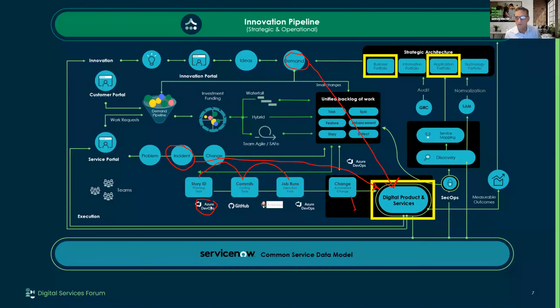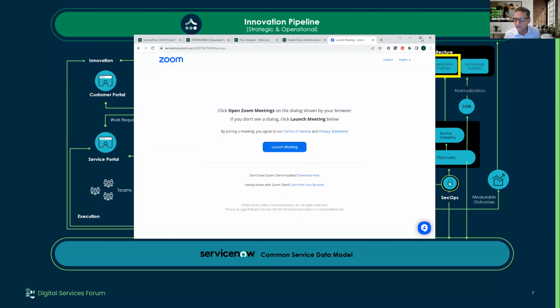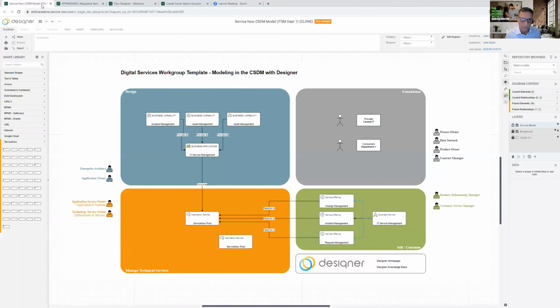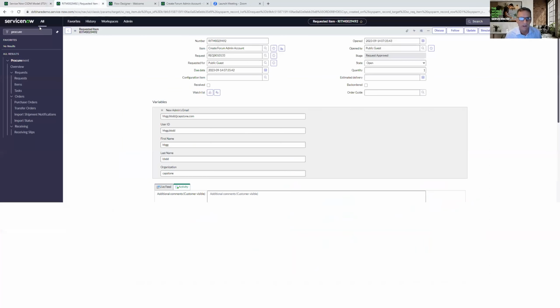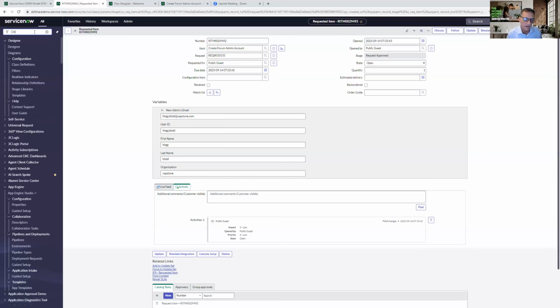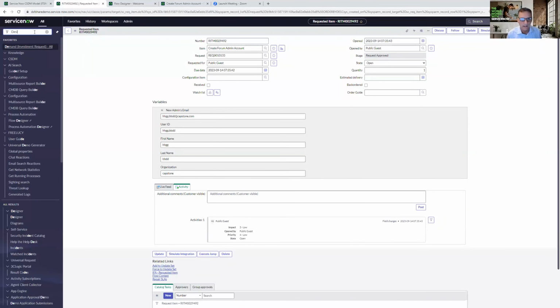All right, let's jump over to an instance. This instance is the one I talked about in the beginning, and I'll give you an admin login to it if you want to see some of the stuff I'm working on today. So we can see a bunch of things in one place, I'm going to be using a third-party product from Inspire. It's called Designer. And I have Designer in this instance, so you'll be able to come in and use it when you get access.